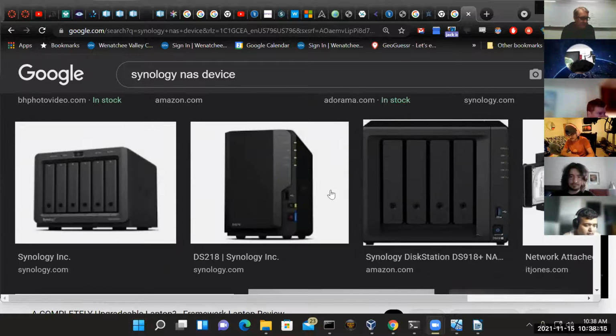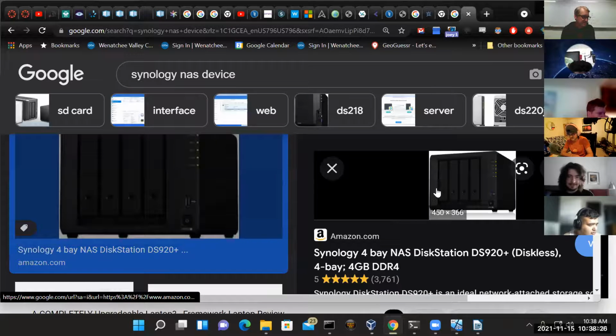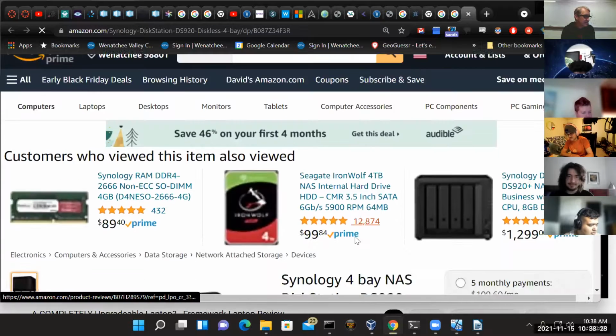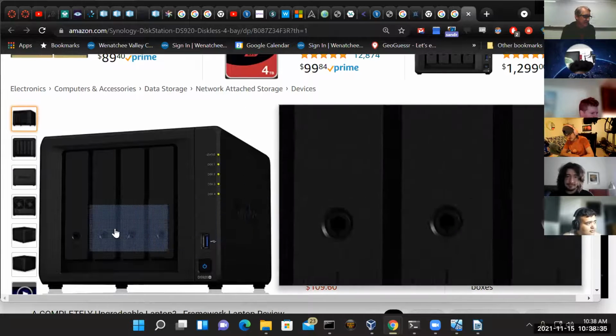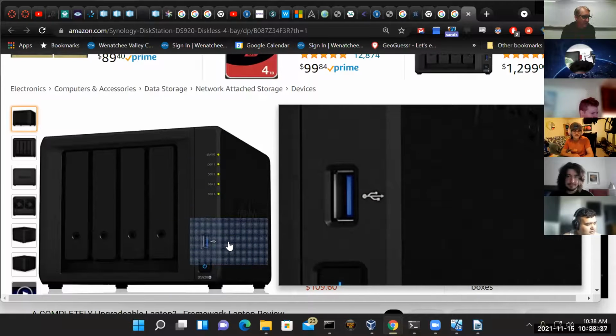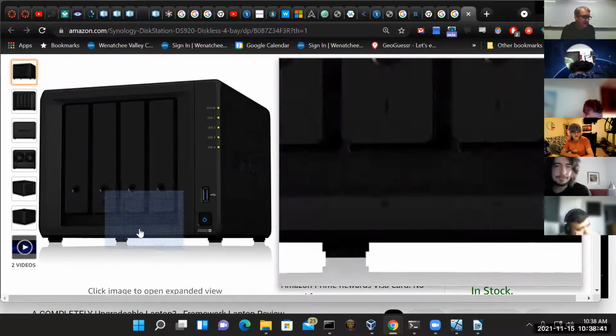Synology is one of the companies that markets these, and you can see this one has drive bays for six hard drives. This one's a smaller one that has bays for four disks. This one's $560. It does come with some drives in it, so it's got 4 hard drives, probably in something similar to a RAID 5 configuration.